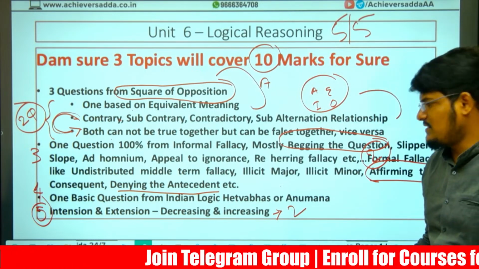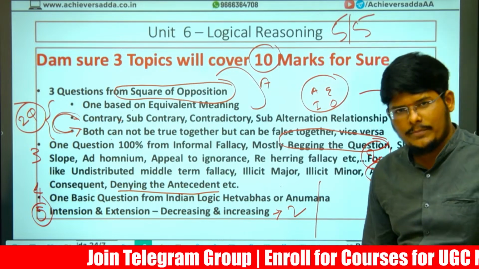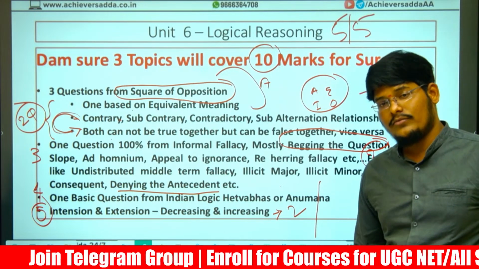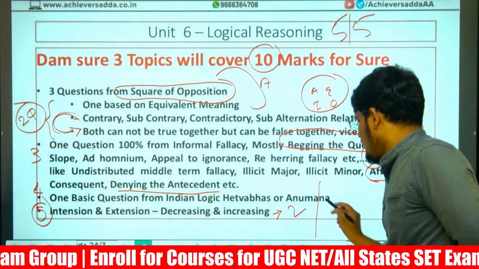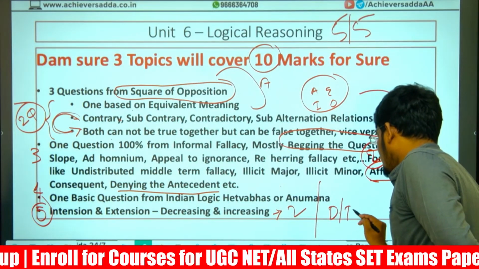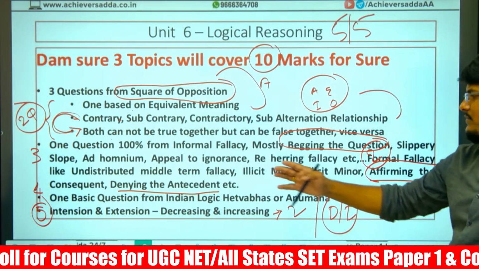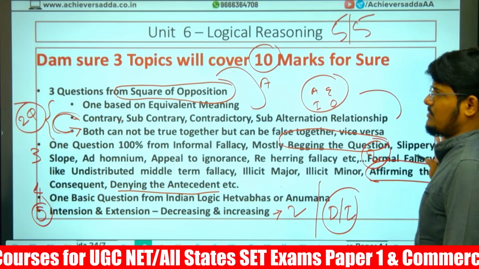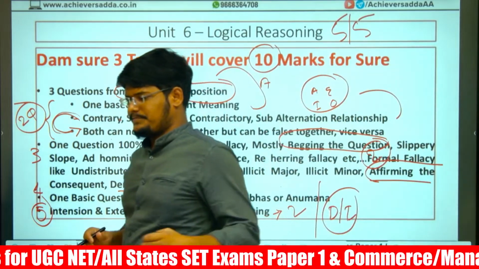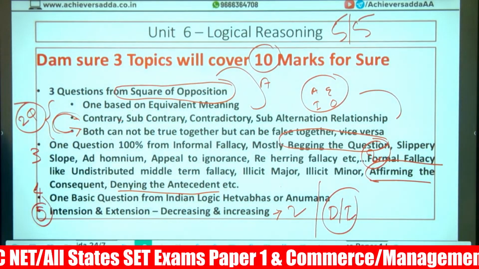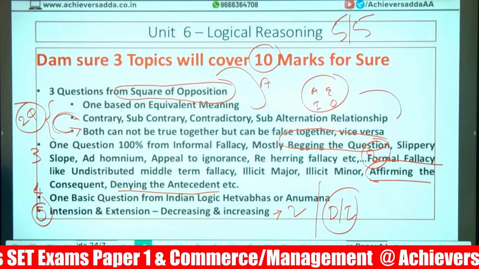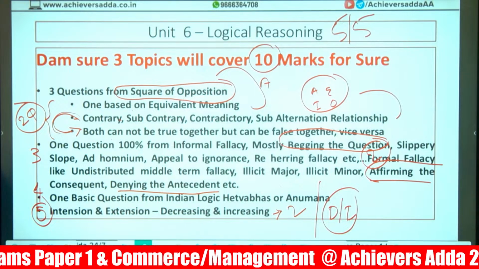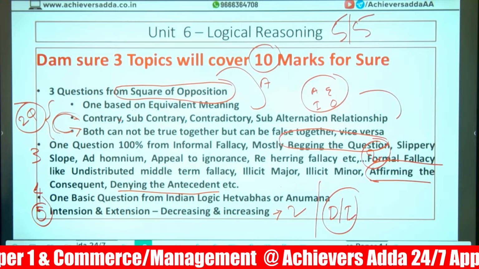Suppose this topic is not coming, sir. If this topic is not coming, then where will you refer? The reference will be another topic, like a deductive or inductive reasoning question you can expect. If this is not coming, a deductive or inductive question can be asked. These are the logical reasoning topics. Fine. So, all are understanding?